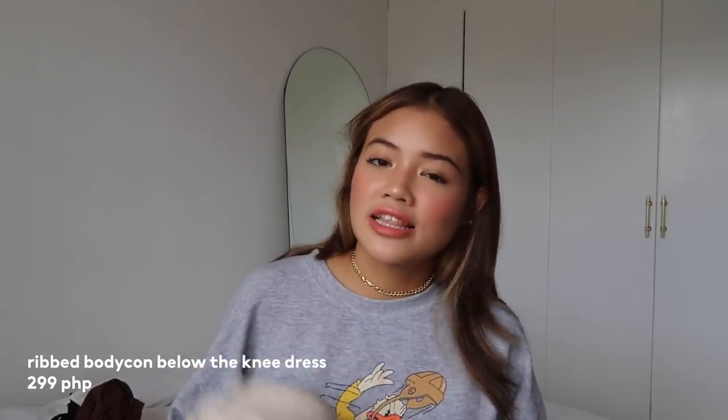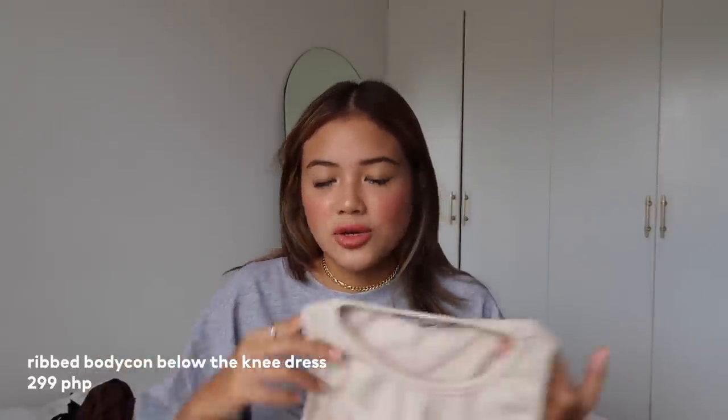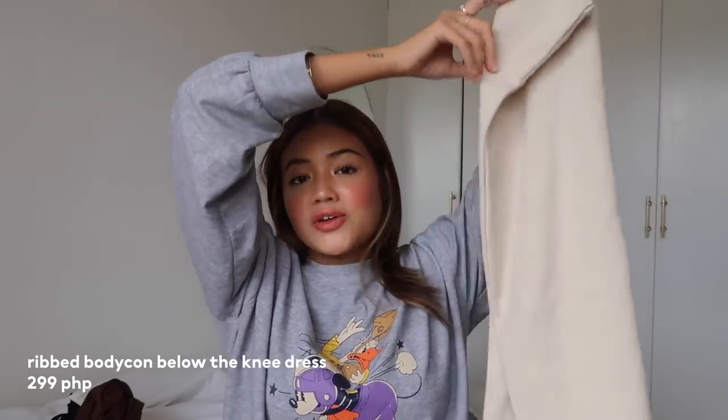I also like really dressing up for the grocery or just very minimal errands. You can wear this to do a little errand, go to the bank, maybe you can wear this to a brunch, even dinner, date night. Ang daming places you can wear a nice ribbed dress. Honestly, it's really about the fit. So if you find a dress that fits good, you get it in all the colors, because I have so many colors of these too.